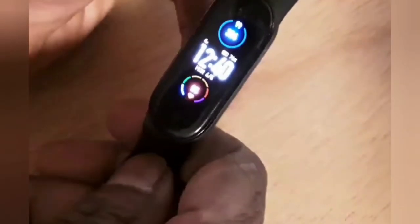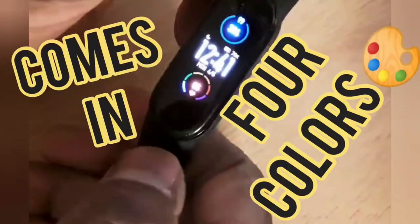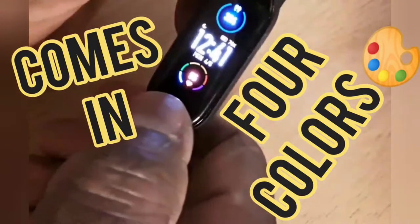So what we got? We got the Mi Band 5 — a great improvement from the Mi Band 4, obviously. Bright screen, amazing. It looks identical to the 4, but surprisingly different. If you scroll up, you see the status, then you got the PAI, you got your heart rate. It's quite fast, very responsive.